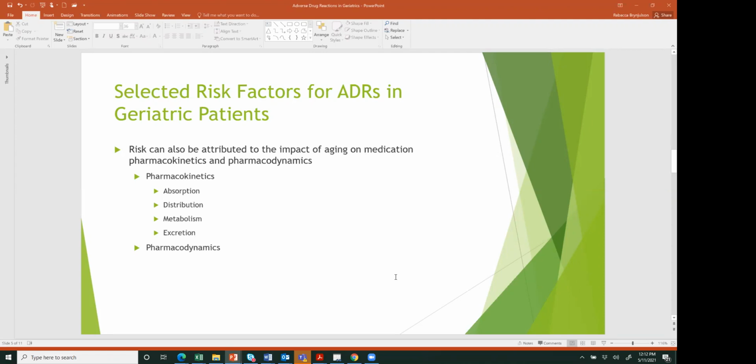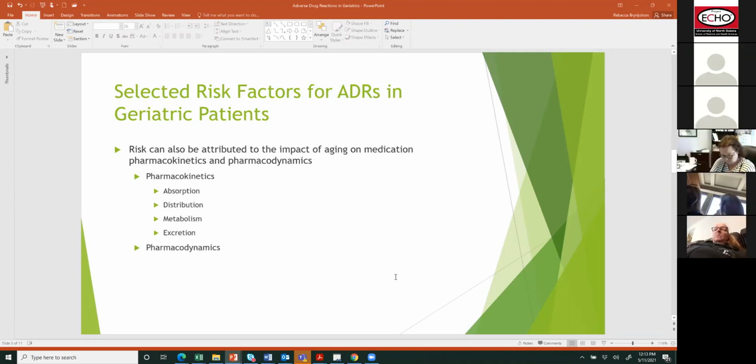The next one we have is metabolism. So lots of medications are metabolized in the liver. And so we see changes to hepatic blood flow occurring in older adults. And so we see changes to the way medications are metabolized depending upon blood flow and how that metabolism happens, whether it's first pass or second pass metabolism, protein binding, all kinds of things that are happening with the liver as well.